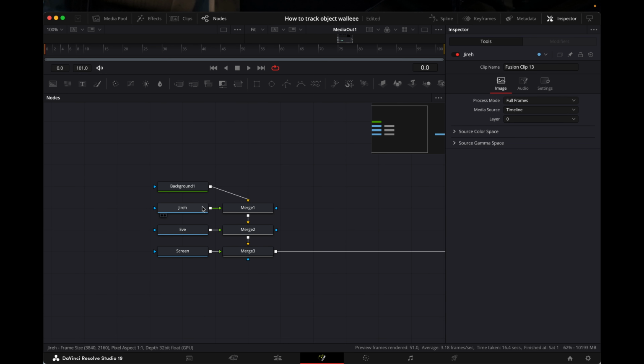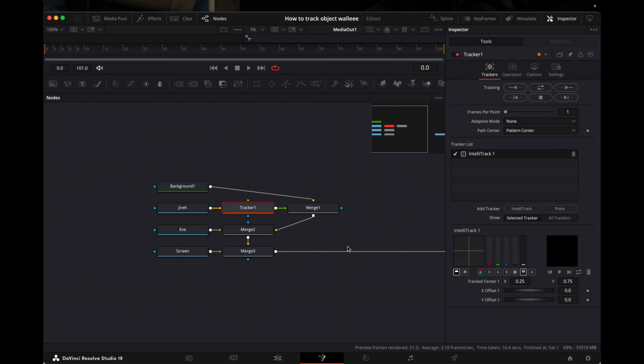In this case, we are going to add a tracker on the original footage. Look it up, tracker, and we can just press Enter or click Add or select anything from here. But we'll just go with the normal tracker and click Add or once again press Enter, which I like to do.